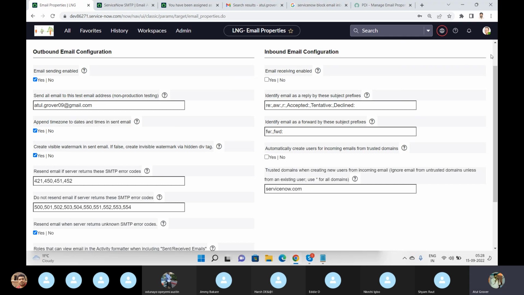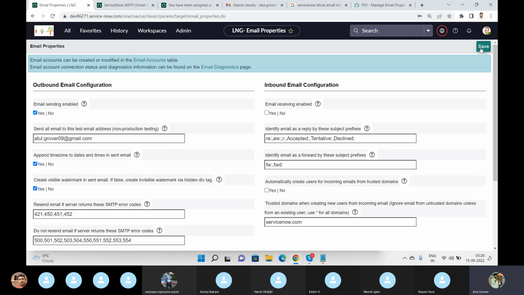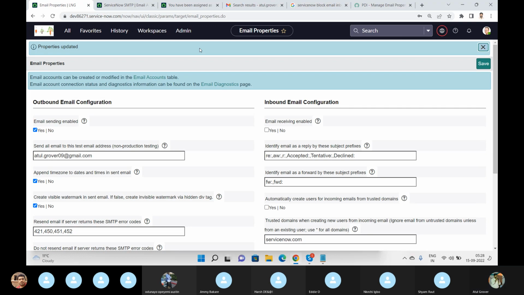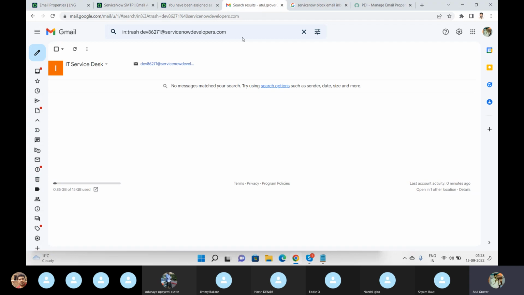Let me save this. Let's see if the emails are going out or not. I'm saving it. So it says it's enabled now. Let me go here and search. Maybe I get something.